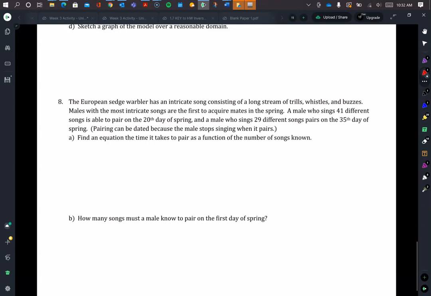With 8, if you do that one on your own, just be careful about what you pick for your variables. Make sure you're thinking about what is the independent variable and what's the dependent variable. Okay, so you might want to check just the beginning of the video, like set it up and then check it. But the math actually is not too challenging on that one, other than there's a little bit of fractions involved.